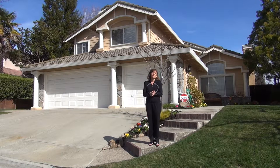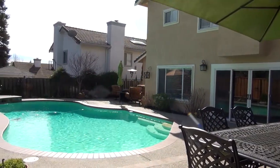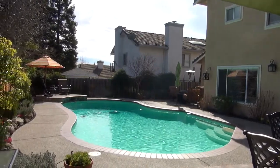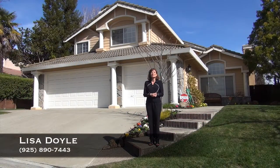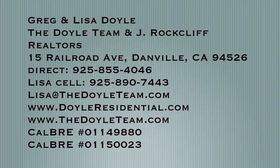The first property I want to tell you about is 940 Springwater and it's absolutely beautiful. The owners have done a lot of work recently from the backyard to the inside — new hardwood floors, completely upgraded all three bathrooms, fresh paint, new baseboards, upgraded kitchen, and new lighting. It has one of the nicest lots in the neighborhood, super private and yet oversized with lots of nice little trails. It's just a wonderful house.